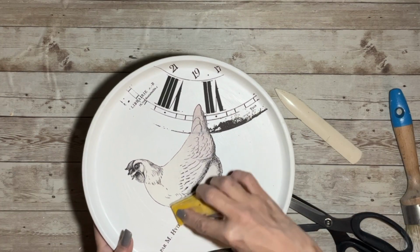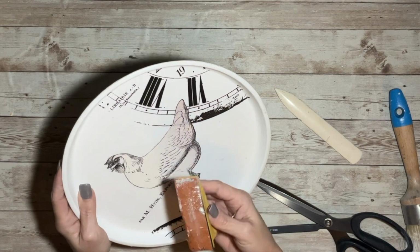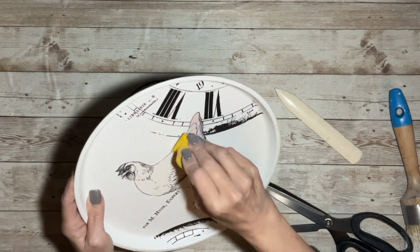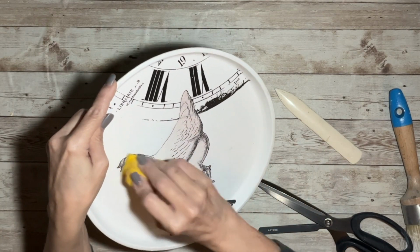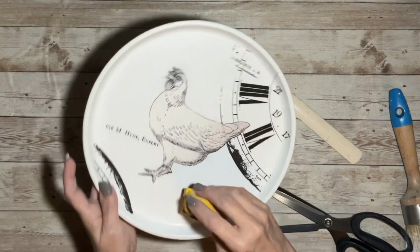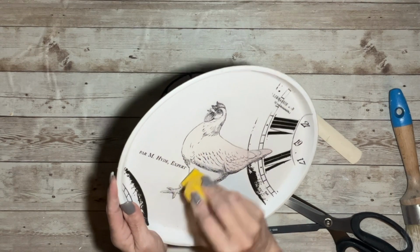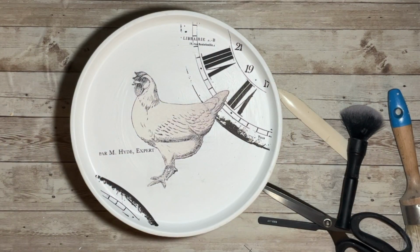I'm going to go over this just a little bit with some sandpaper and do a little bit of distressing. I like for some of the background paint to show through these transfers. Now you don't have to do this. This is just a step I like to do, and I like for some of the background to show through it, so it looks like it's been there for a while and sort of part of the whole piece.